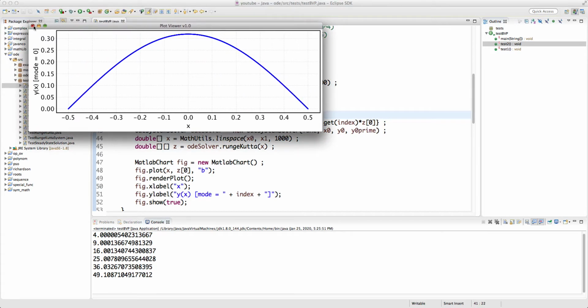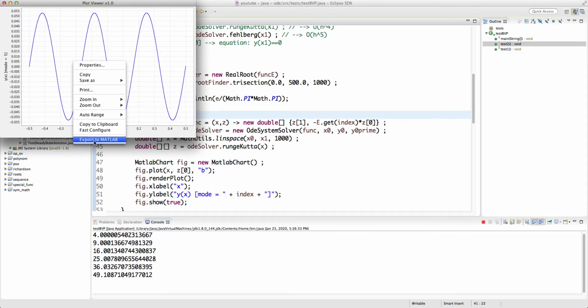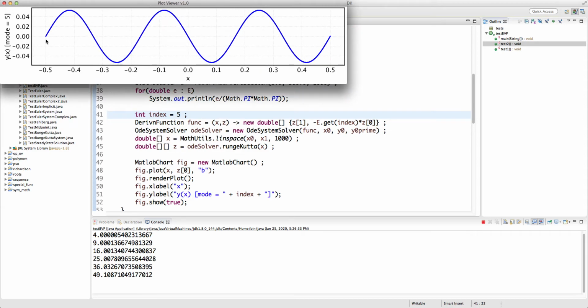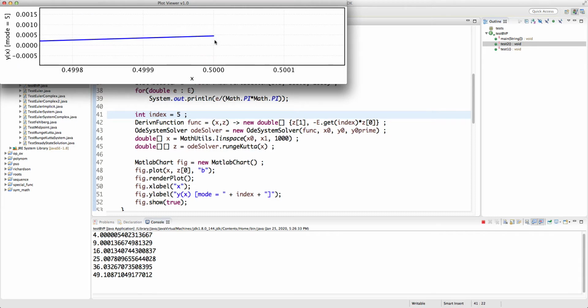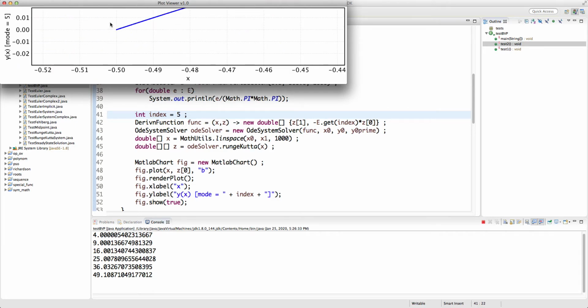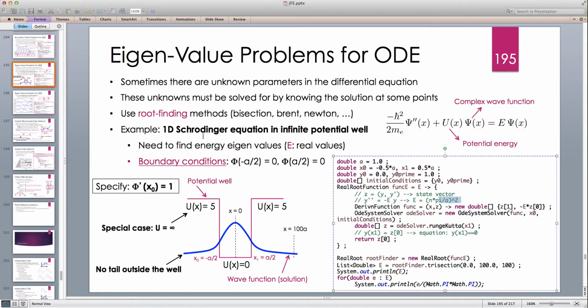And so on. We can find other energy states, for example the 5th energy state or the 6th energy state is something like this. And again, as you can see, the boundary conditions are satisfied, all right? You see we have some error, so it's not exactly 0, but at x equals 0 it's definitely 0, all right? Now, as you probably can guess, this is not the best way to solve eigenvalue problems. There are better ways, using linear algebra and the matrix formulation, and we will look at that in later lectures.